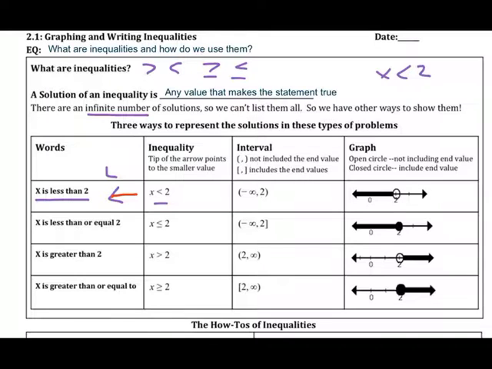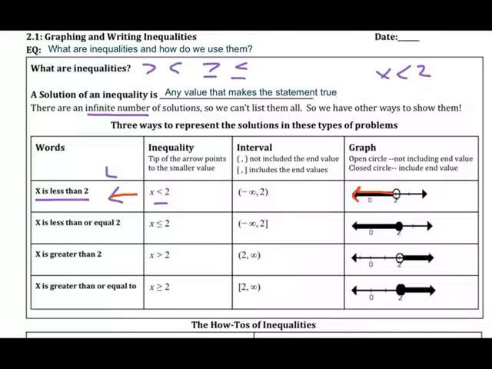I'm going to come back to the interval. I'm going to talk about the graph. So what I was just saying, that arrow, when you graph it, is going to point this way. It's going to point the direction that the inequality is, as long as your variable is on the left. And I always start by doing whatever I need to do to get my variable on the left. It makes it much easier to work with.